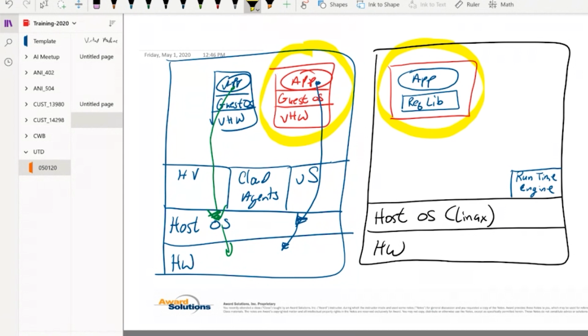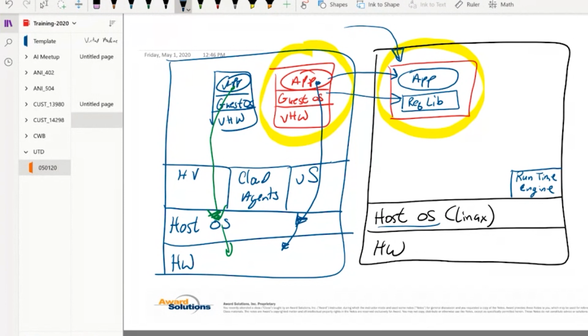Which is bigger, the virtual machine? Because I've got that extra operating system. So when we talk about containerization, and that's a term you'll hear as well, this is what we're talking about: taking this app and just the very minimum of required libraries so that it can run on this Linux operating system here, or whatever the operating system is.